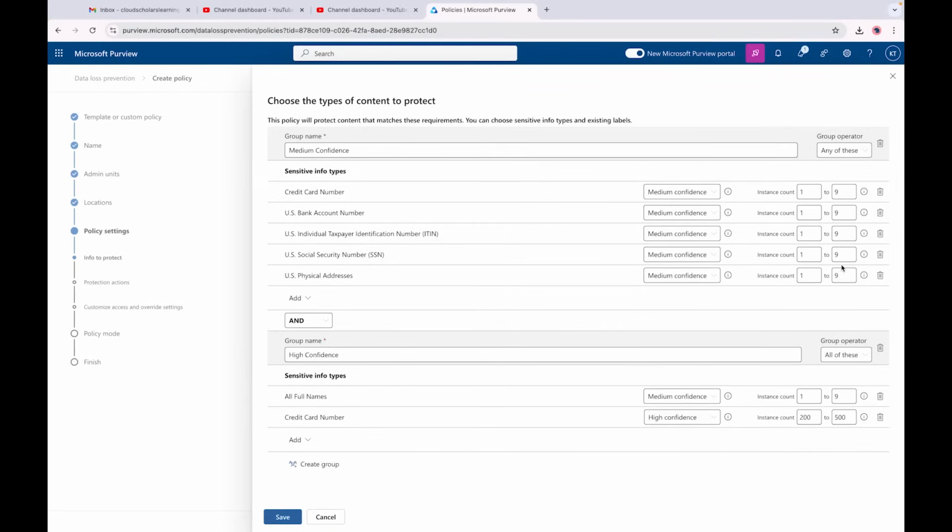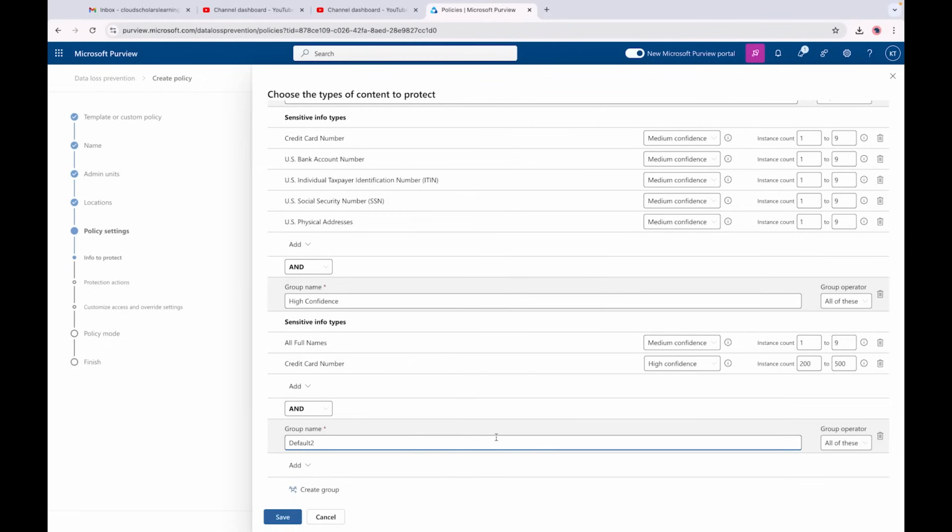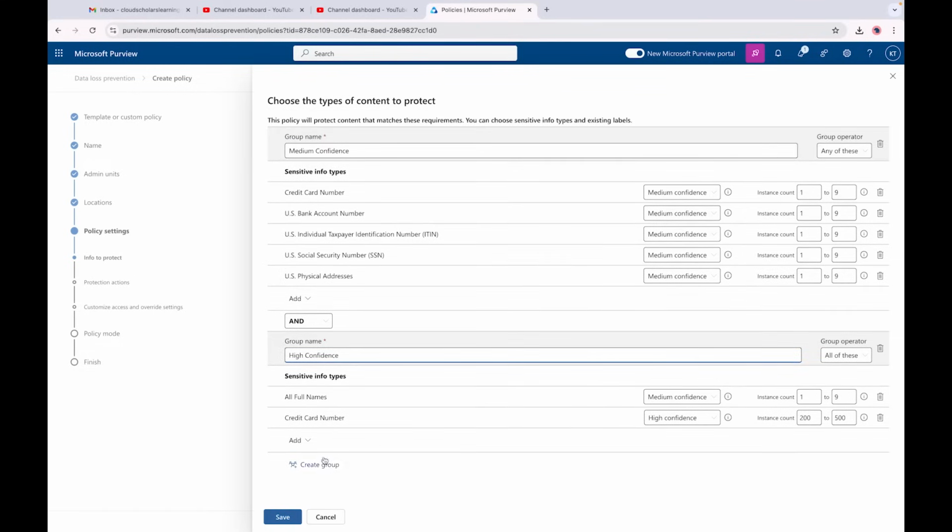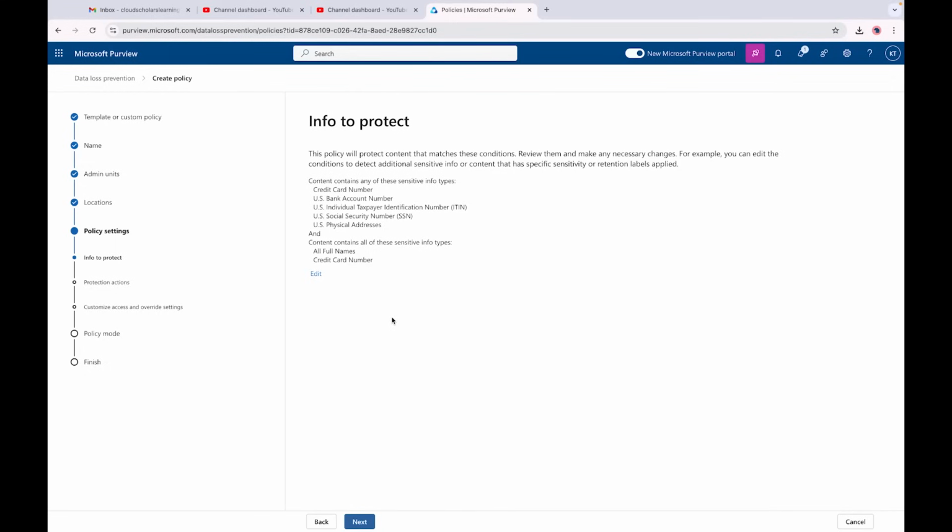I could do 1 through 9, and then I can add the same sensitive information types and then do it between, you know, 10 through 20 or something like that. I'm just making up some numbers here, but I'm pretty sure you get the picture. You can modify this how you want, and you can leave this as a medium section and your high section as well. And then you could also create an additional group if you wanted to. So let's say if I did 1 through 9 and then 10 through 20 here, I could do 30 through 500 here if I wanted to, but I'll delete this one. So I think we're good here. I will click on save, and that is that, right?